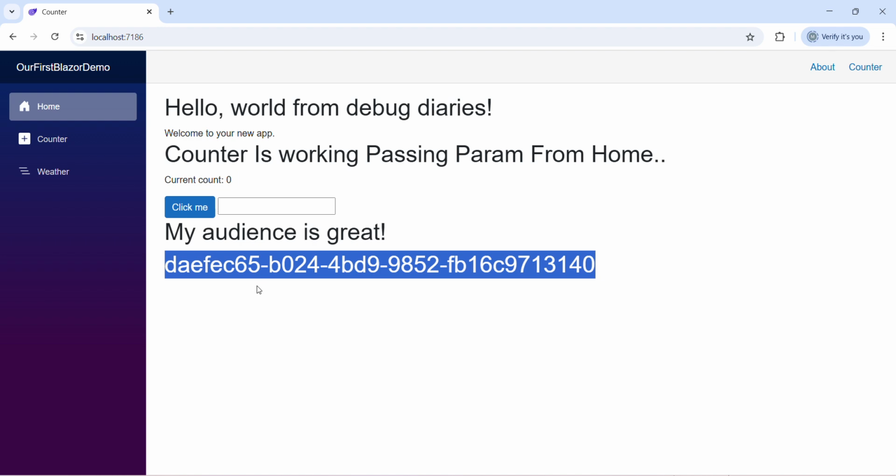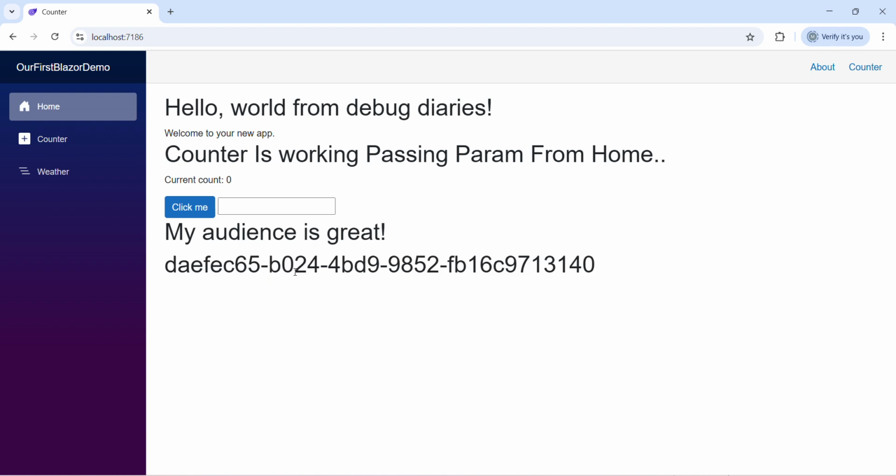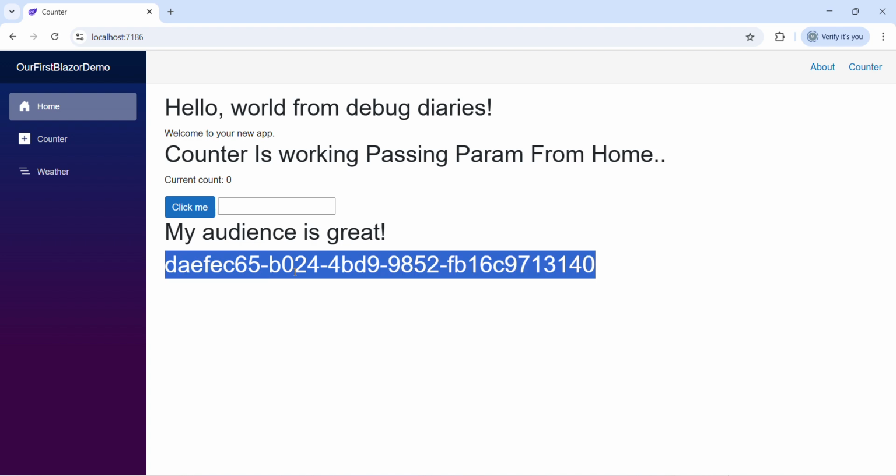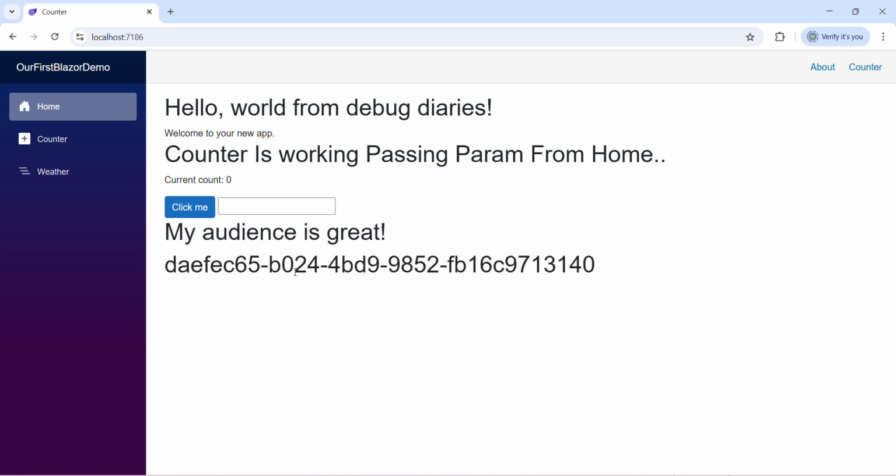It is the same HTTP request going on. So the question is when a new one will be generated, and that is when I refresh this particular page, it will generate a new HTTP request. So at that time a new one will be generated.